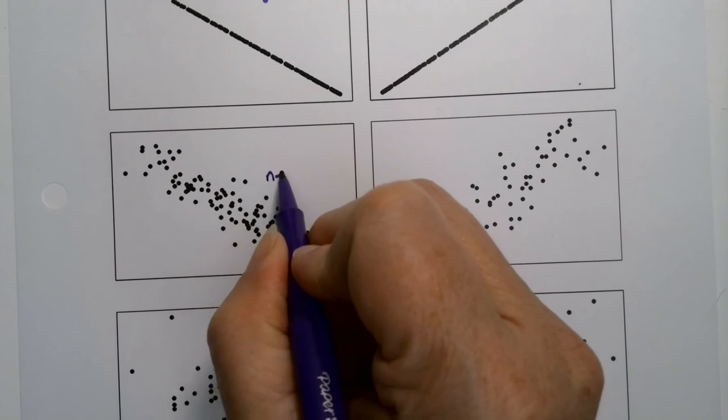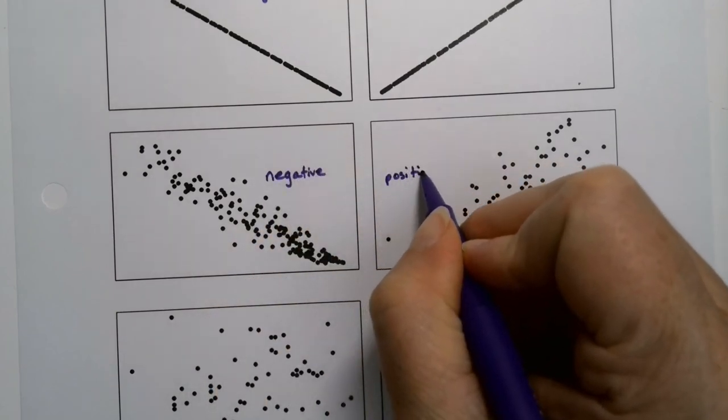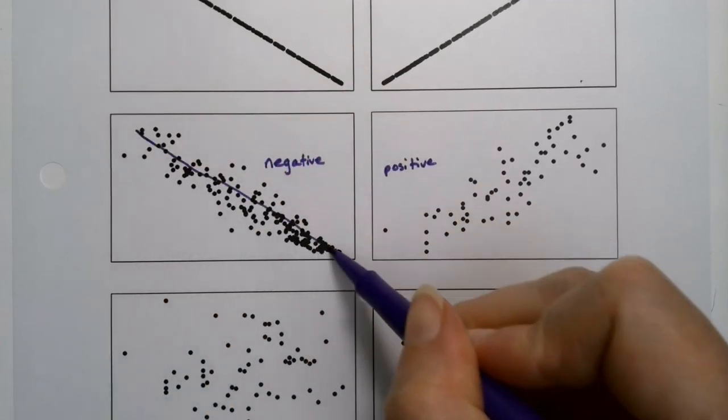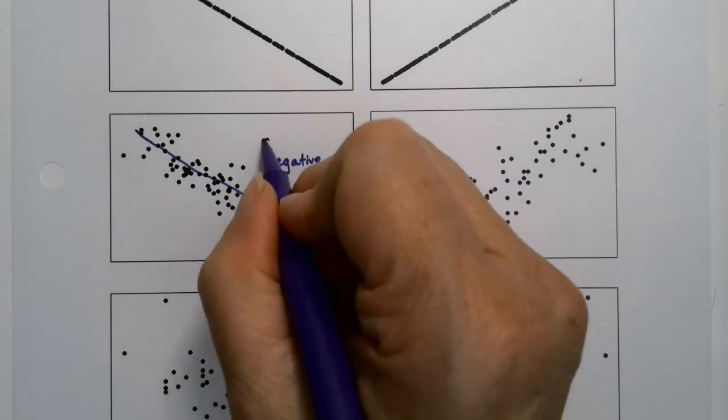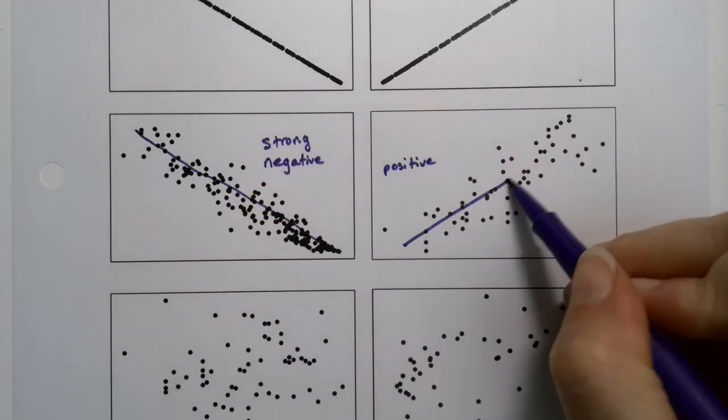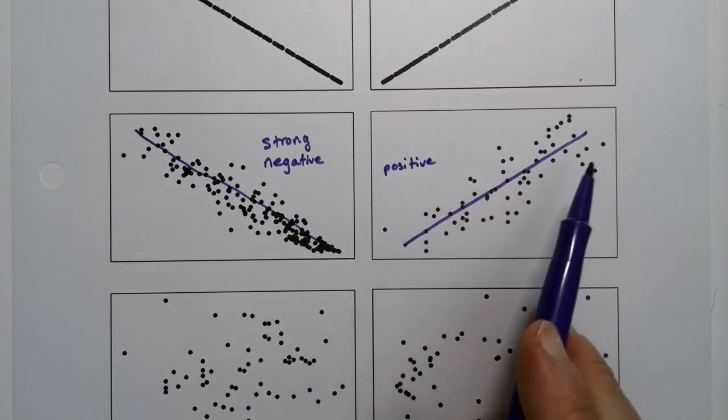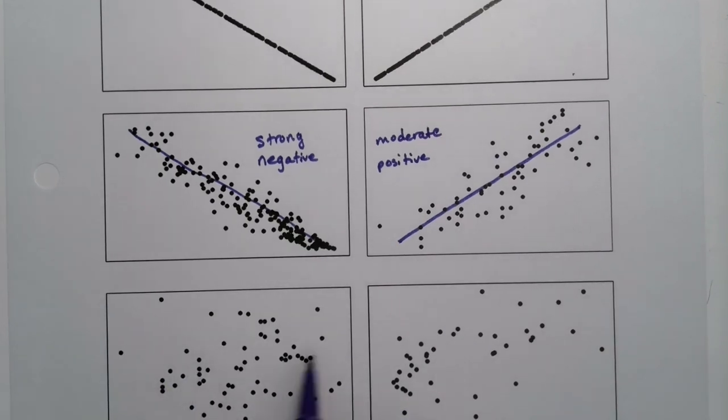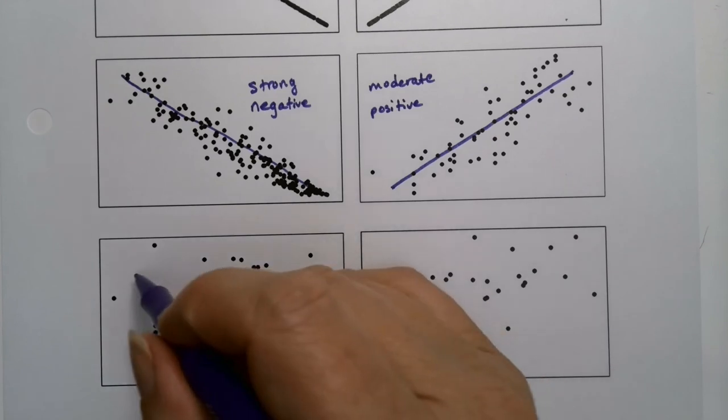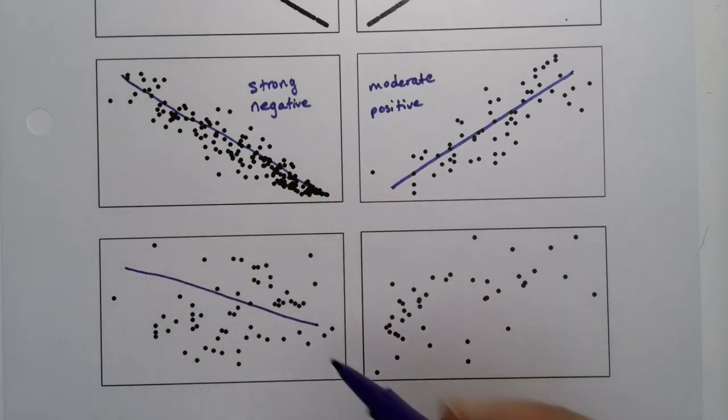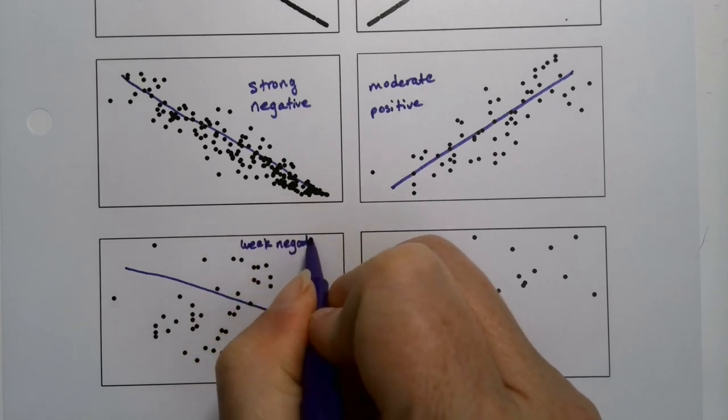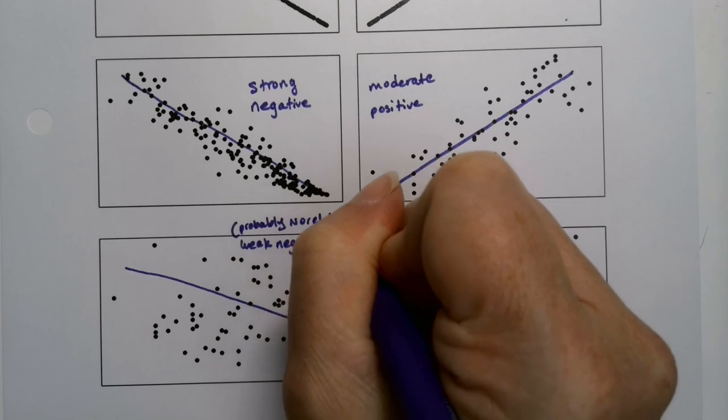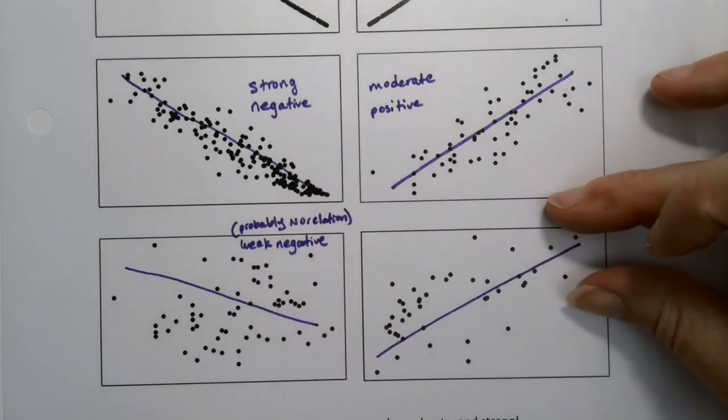Well, that should mean that these are pretty easy to figure out. I mean, this is negative. This is positive. Because we can see it has those same trends. But how strong are they? Well, you can really see the line. You can envision it on this one. You can see all those points are really tightly clustered around that line. Which means this is a strong relationship here. And here, that one's probably also strong. But maybe it's a little more scattered away from that line. So I guess we could say moderate on this side. And then this one looks like no relationship at all. Very weak. Possibly no relation. It has a little bit of negativity going with it. So maybe a weak negative. But it's also, I mean, it's a really bad one. So probably no relation. It's probably just too terrible. This one, on the other hand, you can see the positive trend. But it's a weak positive.